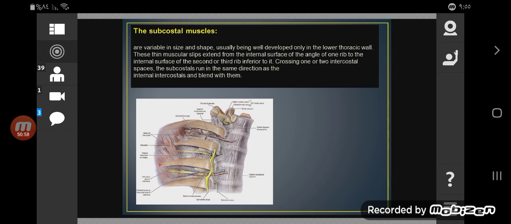Innermost intercostal muscle. You must distinguish between subcostal and internal intercostal muscle, because the direction of the subcostal, innermost intercostal, and internal intercostal is the same. All right. Innermost intercostal. The location of this muscle is confined, limited to the middle two-fourths of the intercostal space. Okay, innermost intercostal.